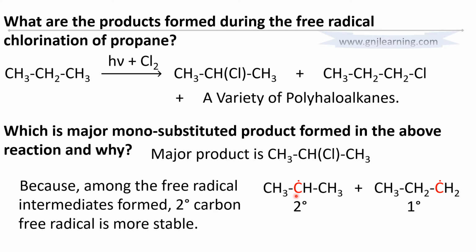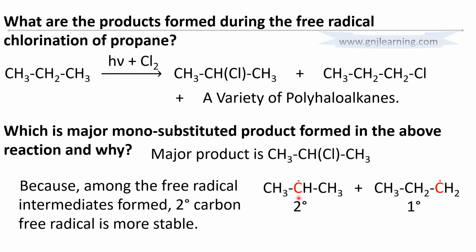Here one hydrogen has gone. Look into the secondary carbon atom of this propane, its hydrogen is gone as a free radical, and what is remaining is a hydrocarbon free radical with the free radical on the secondary carbon. Whereas the other option is the free radical which corresponds to this product. What is the intermediate of this product? It is a primary carbon free radical.